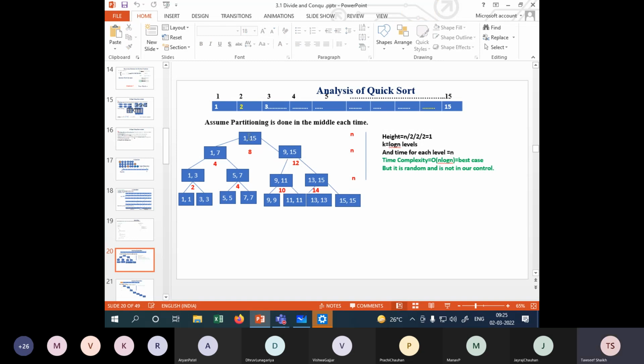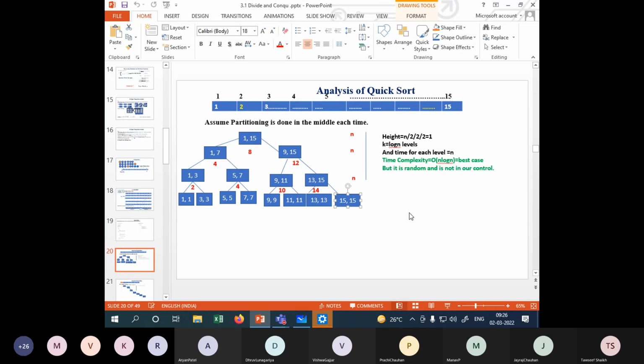So if we had to find the number of levels quick sort will use to sort this array of size 16 or 15, we directly put the value log 15, that is k equal to 4. So it is 1, 2, 3, and 4.